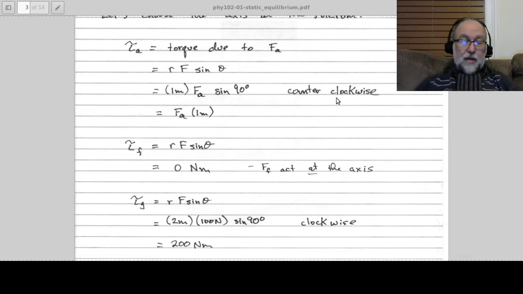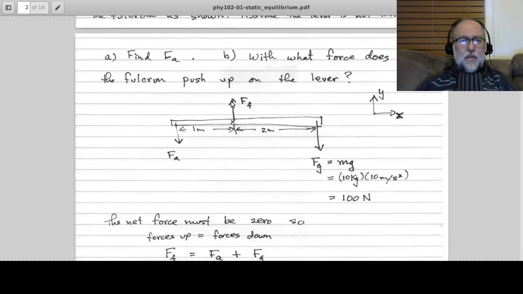So you say, well, how did you determine that this one was counterclockwise? That's what I found with students. They find this a little bit hard. So let me talk you through it and maybe demonstrate with my remote here. Imagine that this thing were allowed to turn around the axis, like you pin it there, and it's allowed to turn. And then imagine there are no other forces acting except for Fa. So picture this bar being pinned so that it can turn around there. This side can go up or down, and that side can go down or up like that. So it can turn around that point.